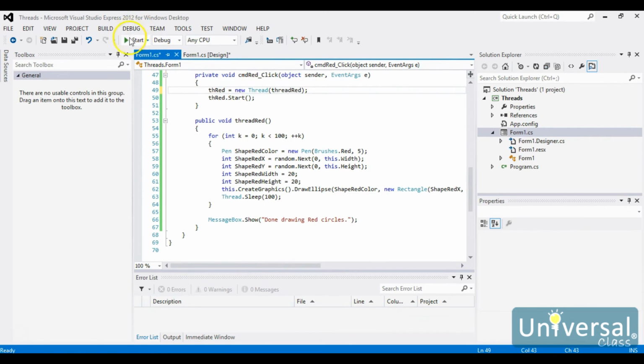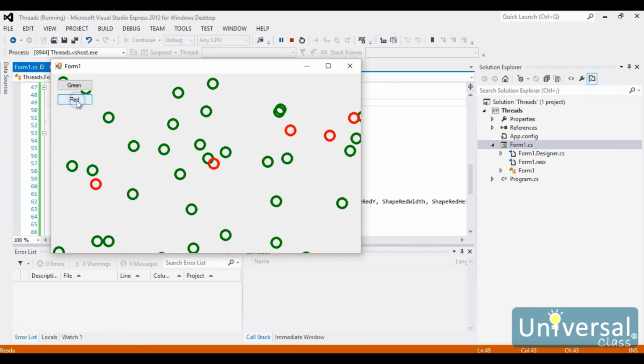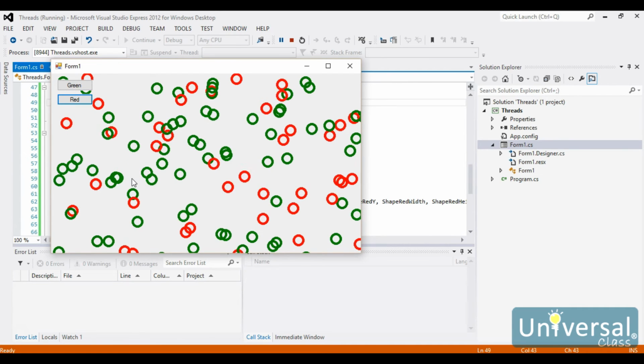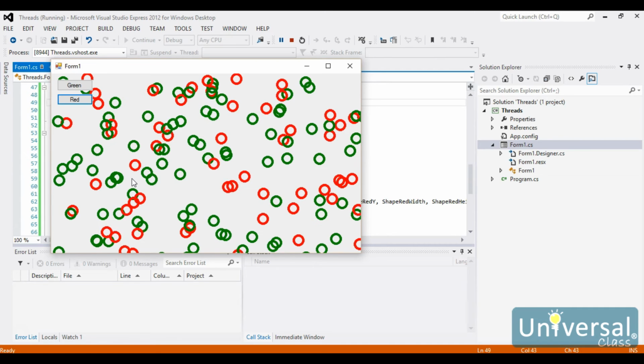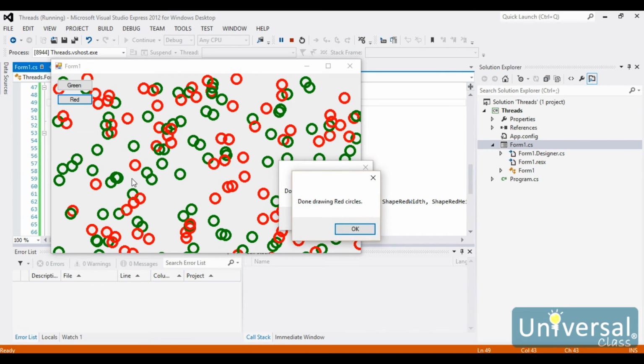So when I run this, when I run green, green's running, and now what I can do at the exact same time is run the red. To me, it seems like it's doing both of them at the same time. But in reality, it's drawing a portion of the green ones, then a portion of the red ones, then a portion of the green, and a portion of the red. It keeps doing that until it's done.